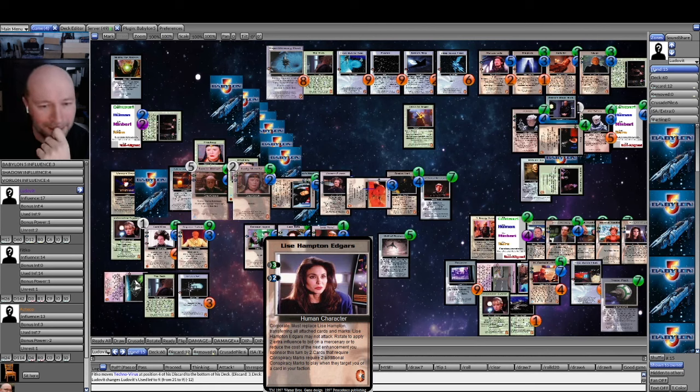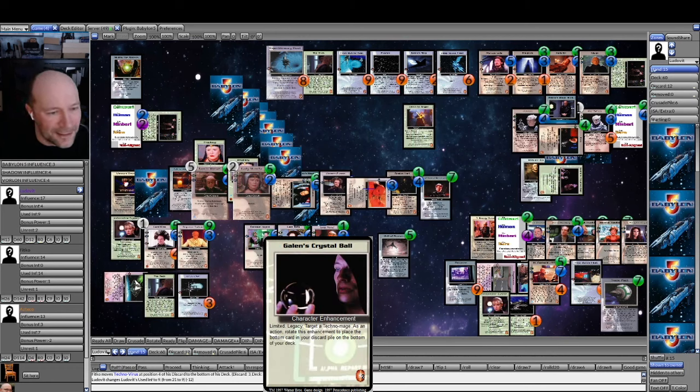That's something. Okay. Nothing has changed there. Genius Law have been placed on the board, Loki. And Galen's Crystal Ball has been placed and played and rotated? No, it hasn't been played. It was already there. As an action, rotate this now to place the bottom card in your discard pile on the bottom of your deck. Okay.